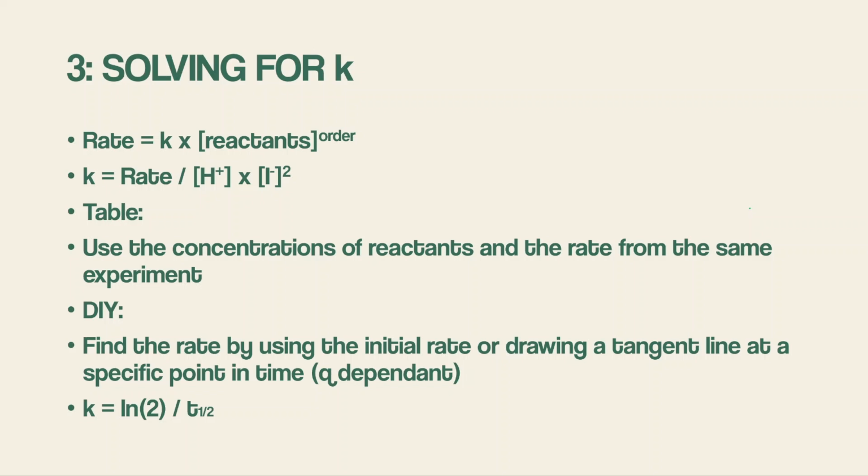So usually they ask you to work out the rate of reaction initially at 0, but sometimes they might ask you, hey, work out at 500, which in that case, you have to draw the tangent line at 500 seconds. And I have this equation right over here. It says K equals ln2 over that little symbol over there, right? If you don't know what that means, that basically means half-life. You could use this equation to solve for K, but I would recommend you use the typical one, this one over here, because it's just standard. But I'll show you how to actually use this later on.